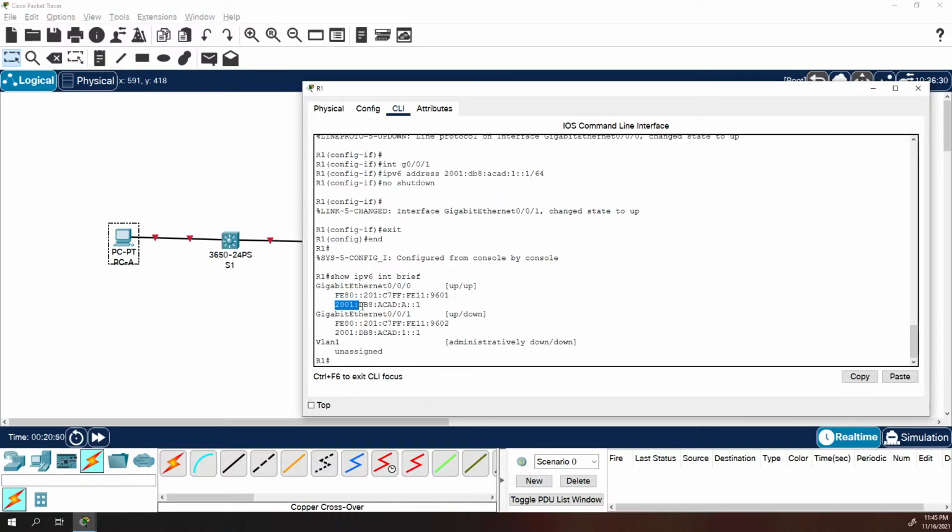Remembering that the first portion of this is our global portion, so that's our global routing prefix. And this second portion is going to be our subnet.